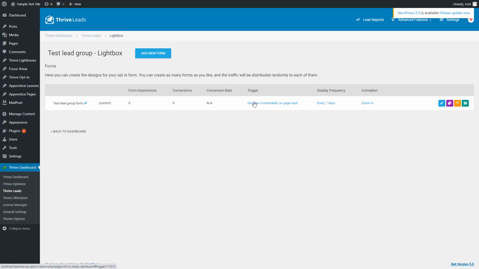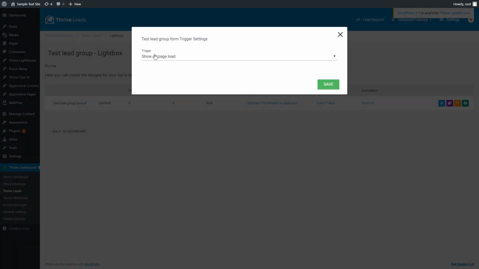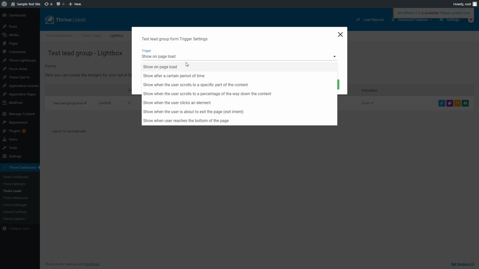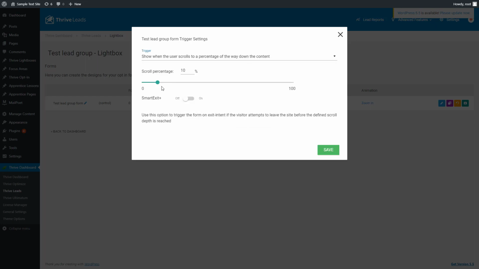But if you click on this link here, you can see that you have multiple type of triggers to select. And the most common that I use is show when the user scrolls to a percentage of the way down the content. This means the user might scroll to, let's say, 50% of your content, and as soon as this happens, the pop-up will get displayed.